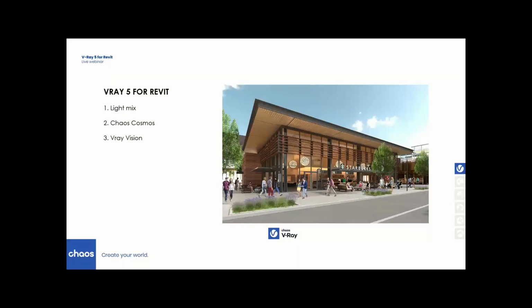Besides Light Mix, there's another new feature called Chaos Cosmos, which is a comprehensive asset library developed by V-Ray. In Chaos Cosmos, you could find content from photorealistic skies, trees, cars, all the way to a coffee cup in a magazine on a table. With this powerful library, it pushed the photorealistic rendering even closer to the architects. And by having those content browsers stay inside the Revit, it also helps us to manage our BIM model even better.